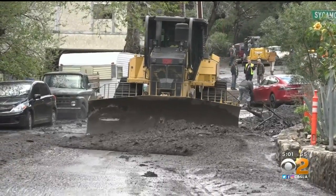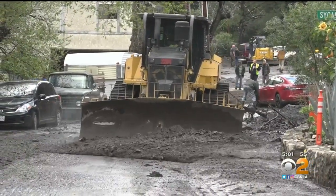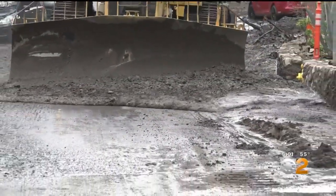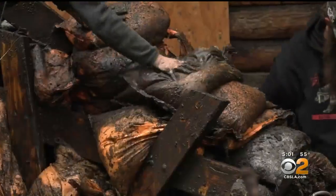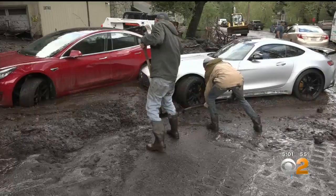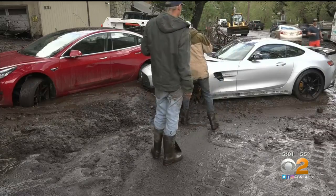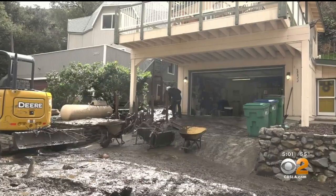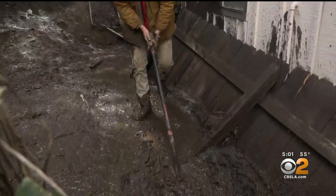Not far up the canyon, a mudslide covered the main road, making it impassable. Several feet of sludge piled up on driveways, overrunning sandbags and storm barriers. Two Teslas and a high-performance Mercedes were stuck in the middle of it all. Living out here in the canyon, it's kind of a hazard that we accept, but having to go through the rigmarole of digging out your home is never something that one wants to do or dreams of doing. But here we are.